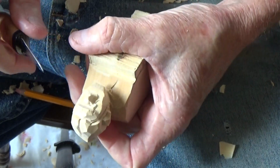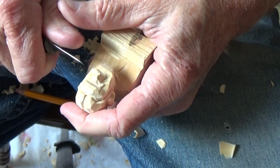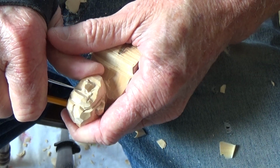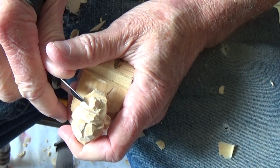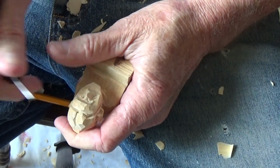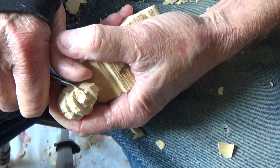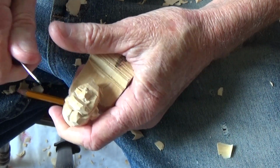See how I use the end of the knife to just sort of make that. Okay, now I'm going to come here. I'm just going to kind of pull over and cut that right there. And then I come up underneath here and I cut that right there.